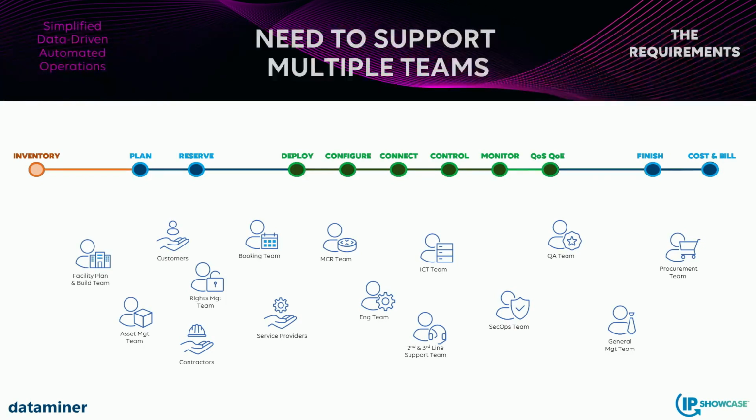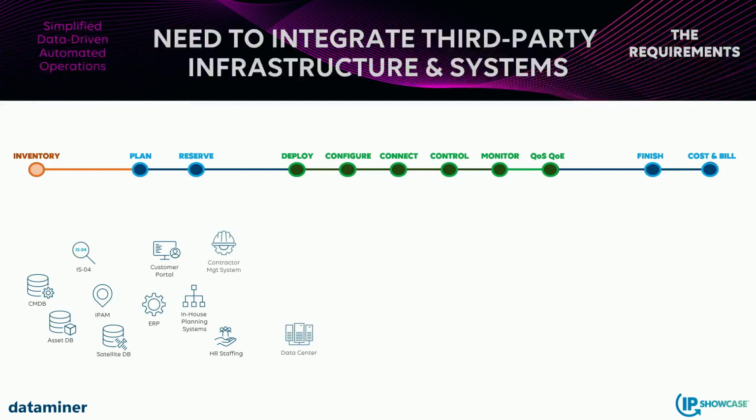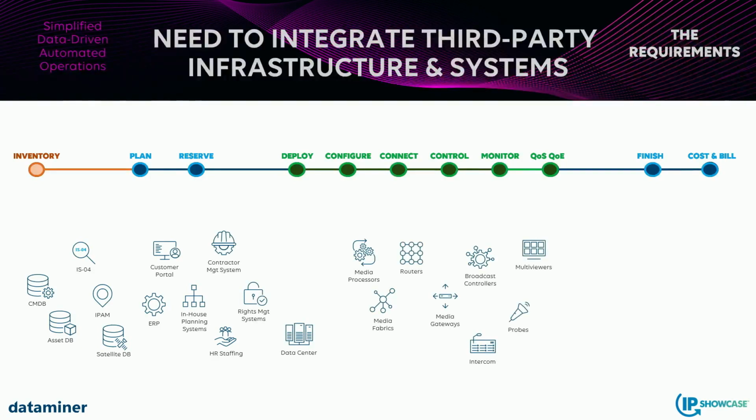And in the middle, where we are more familiar, broadcasting teams, also IT, ICT teams, MCR, playout, they need to work together in one way or another. They cannot operate, as we see it often today, in isolated environments anymore. Another big part, when we look into the requirements to make things dynamic, is that we need to integrate with a lot of third-party infrastructure and systems.